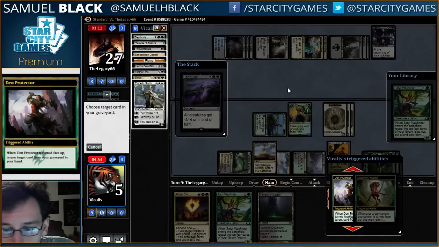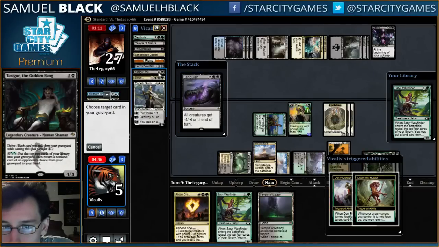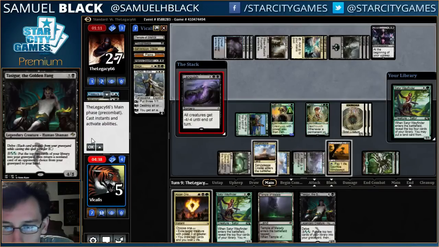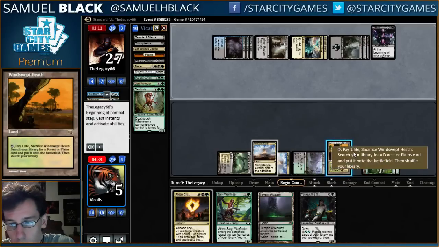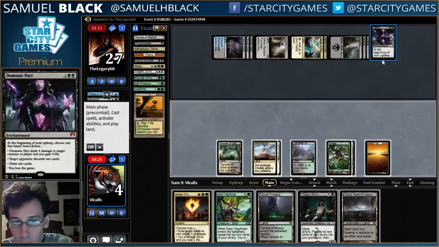Let's see, what do I need? I guess just Tasigur. I should have done this before my Courser died. That was really stupid. And now I shouldn't have done it, because now I'm just in range for Demonic Pact. That was horrendous. I think I just killed myself.